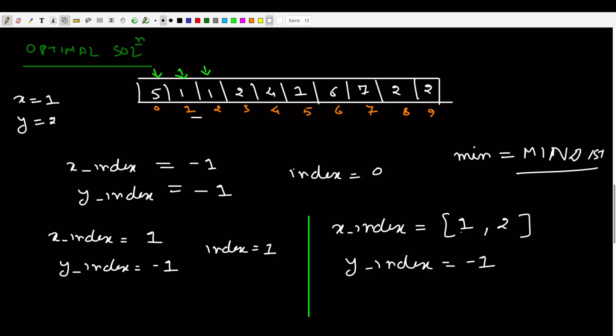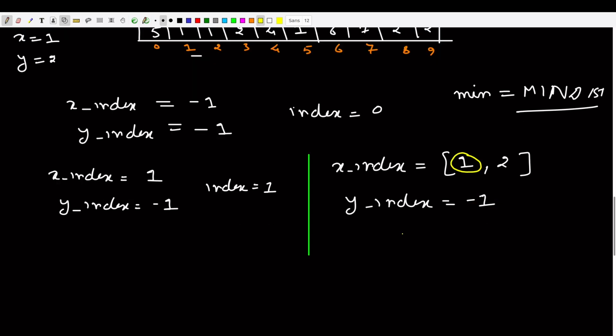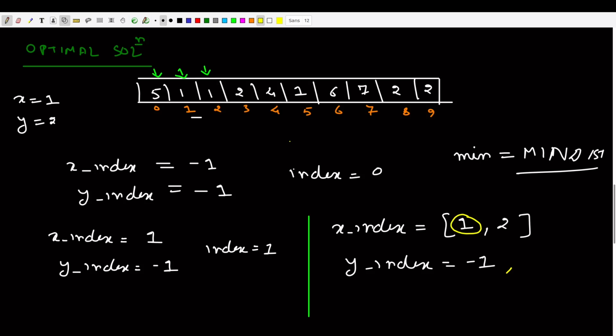Now, do we really have to maintain this one, or do we really have to compute the pairs which will be generated by this one? Let us understand that. To understand that, let us assume that y will occur. We know that y will occur. So far we have not observed y, right? So we are at this position and we have not seen y so far. So y will occur somewhere here, between 3 to 9, isn't it?